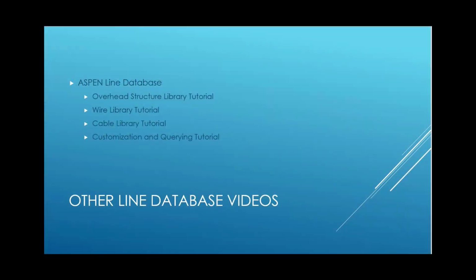You have just seen a quick overview of the key steps for modeling a transmission line and creating line constants reports in the ASPEN Line Database. From here, you should have all the basics to model your own line. To learn more about Line Database components and features, please see our other tutorials or refer to the manual.